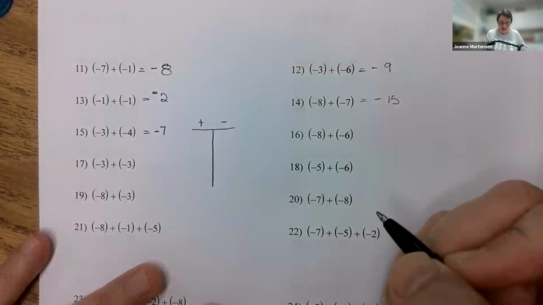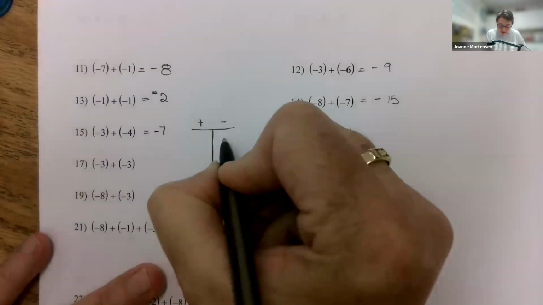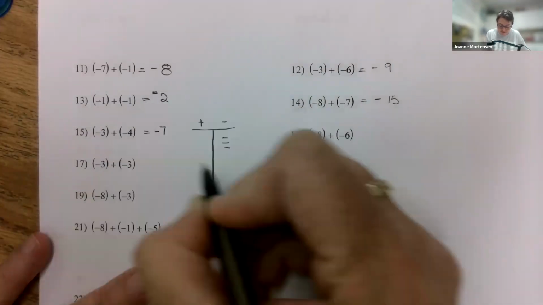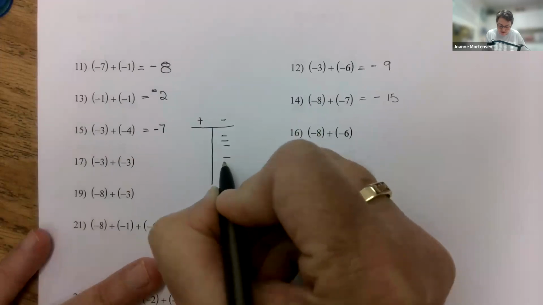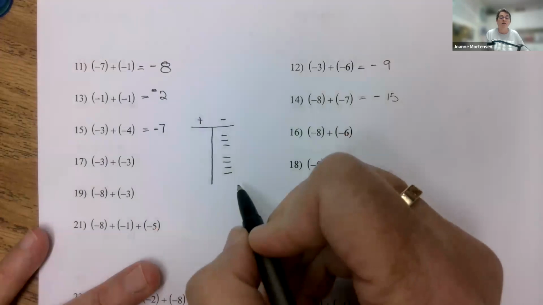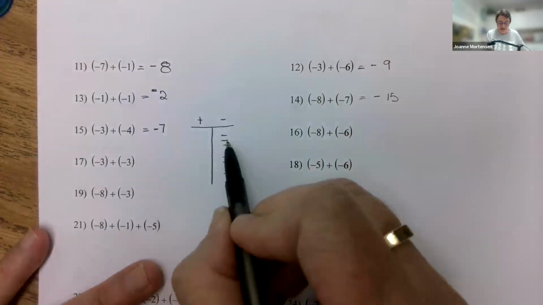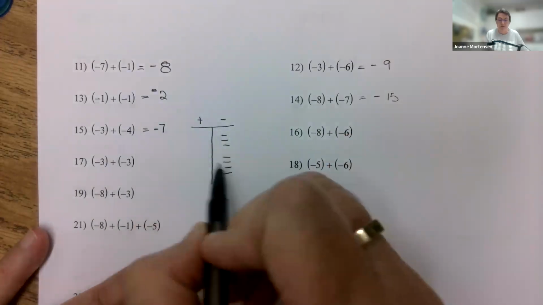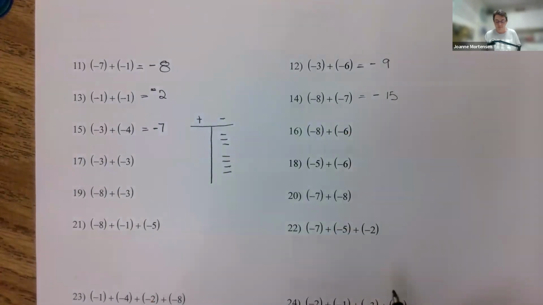All right, so I got 3 negatives, so 1, 2, 3. And then I'm adding -4, 1, 2, 3, 4. And we can see they are all on the negative side. And there happens to be 7 little dots, 7 lines, boom, there we go. I hope you're with me.